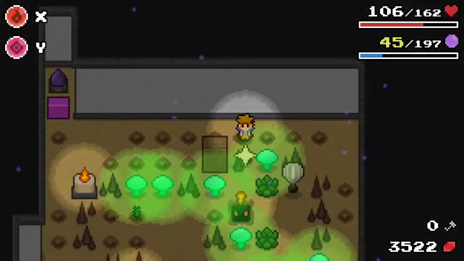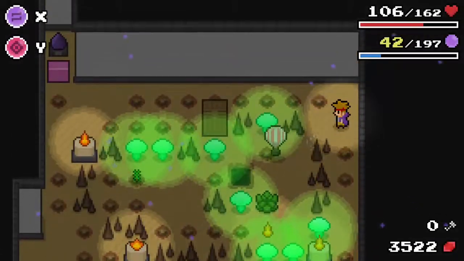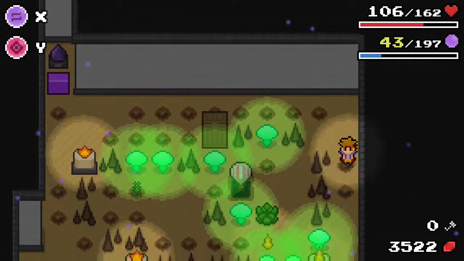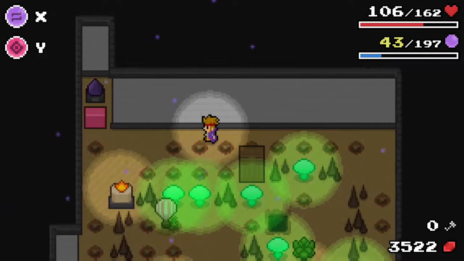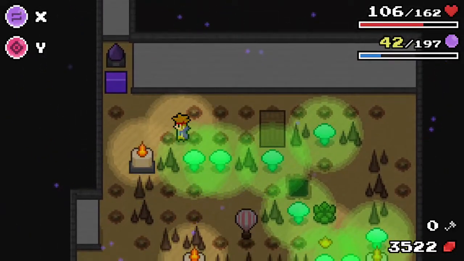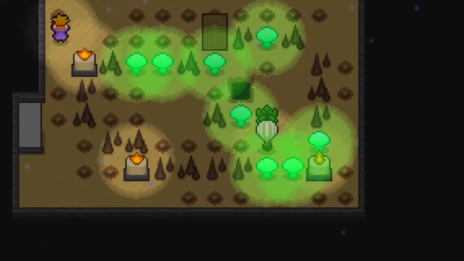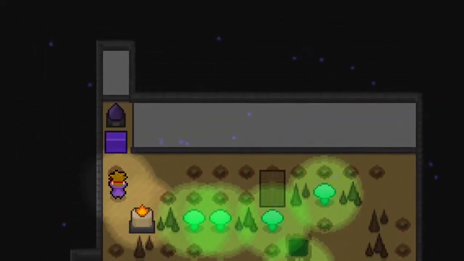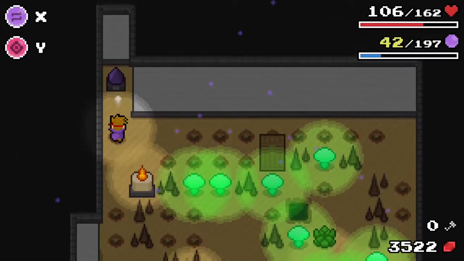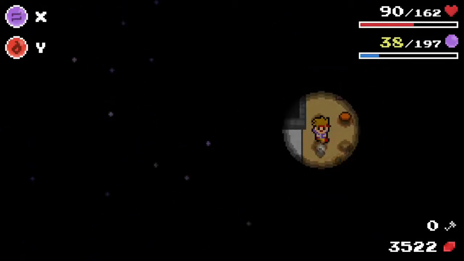Maybe Nova will do it? There we go. It'd be great if one time they allow you to destroy the balloon with the fire spell and laugh at you for it.